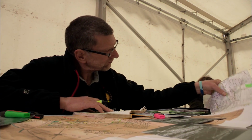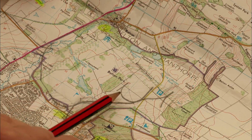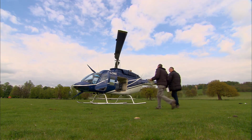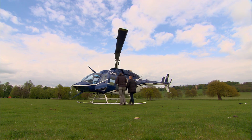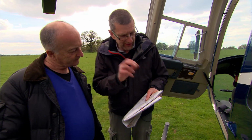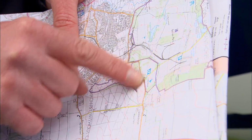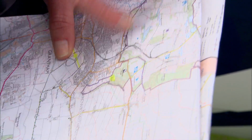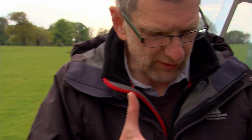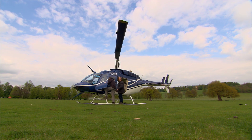Stewart's piecing together clues from reports of the machine gun firing ranges. There are a couple of place names on these documents that seem to be relevant. Alma Woods and Peascliff. We've got a few clues as to where they might be. The name Peascliff is mentioned a lot, where the golf club is over there, and Alma Wood over there is mentioned. So we've got at least 2 clues which I can go and have a look and see if anything survives. How can you identify them from the air? Well, what we should be looking for is a great big bank which is used to stop the bullets. It's a big earthen bank. Good luck. Yeah, thanks very much.